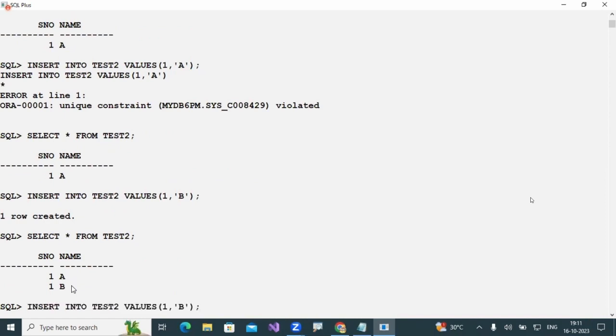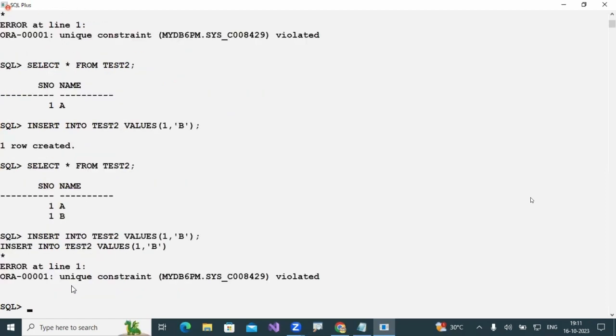Okay. Next, 1 comma B. Not allowed. Why? This combination of data already exists. So can I say this is a duplicate? Unique constraint, duplicates are not allowed. But guys, what about 2 comma B?